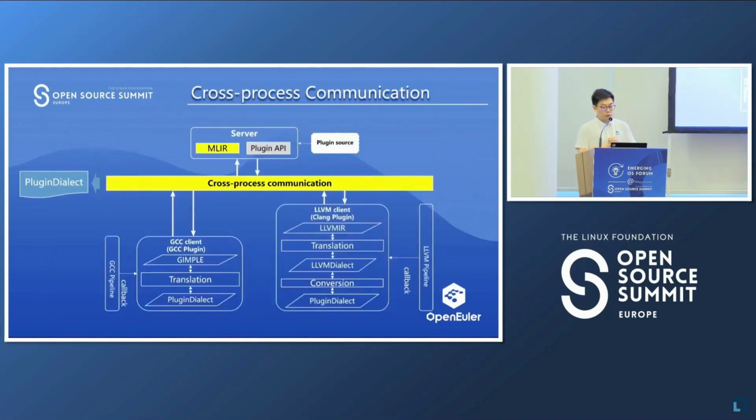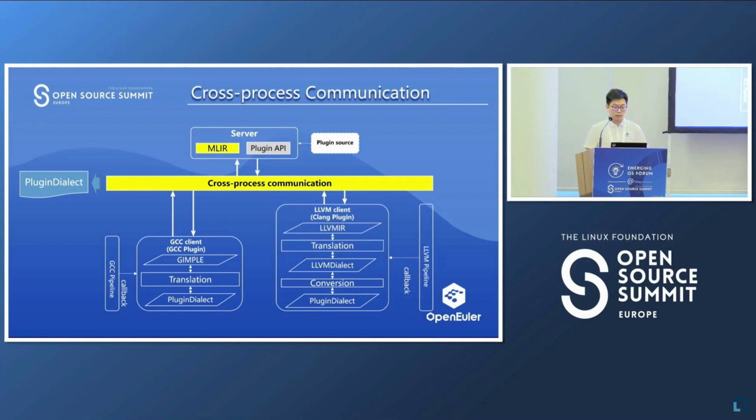On the plugin server, we use the plugin dialect for plugin development. We use cross-process communication to pass IR data and apply it to the compiler. When the user uses the plugin, the logic is executed step by step, and the compiler is guided to operate on the IRs through cross-process notification according to the API used by the developer. At the same time, we can use the translation module to translate the required compiler IR into plugin dialect and pass it to the server to execute the plugin logic.